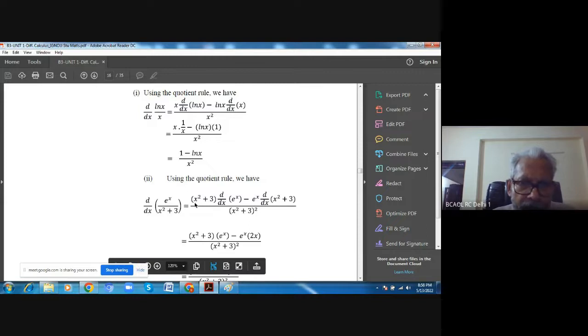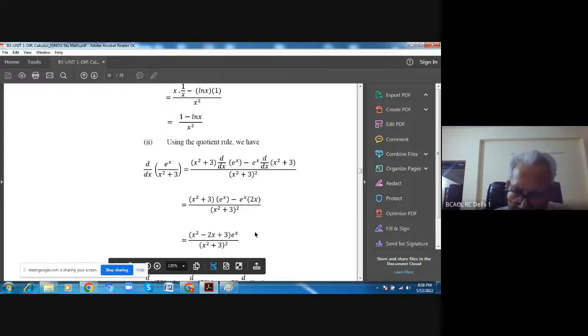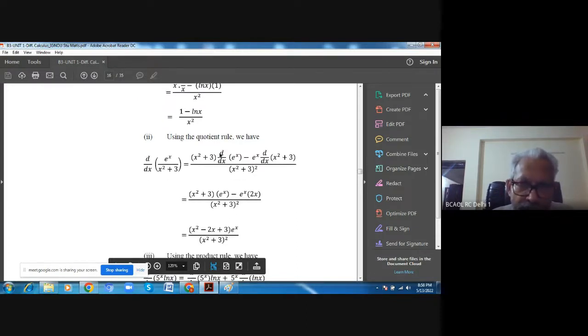You just see dy/dx using the quotient rule. This part is there, then dx of upper part, then minus upper part will remain 7 now, dy/dx of lower part, and this is b square, means (x square plus 3) whole square. Then after that you calculate it. Only how to put the things in a formula, which has to be the same and which are to be derivative, that is the important thing.